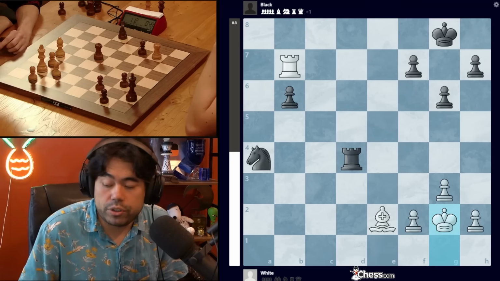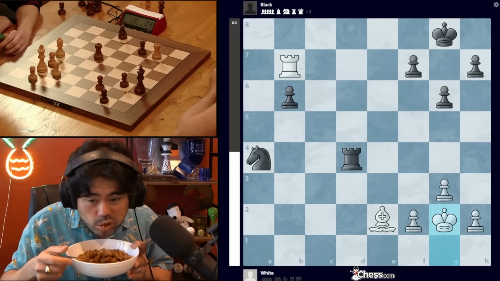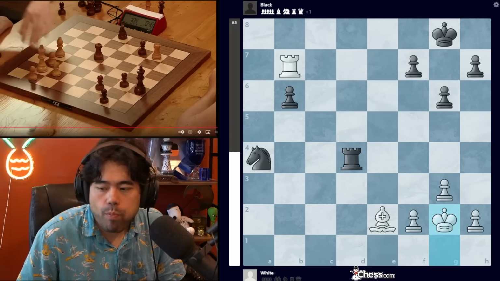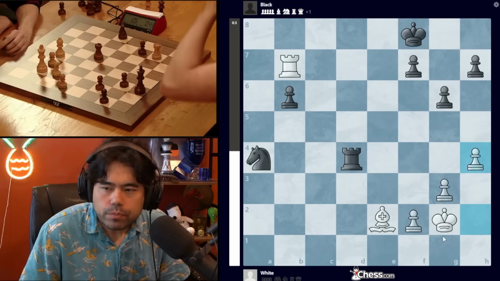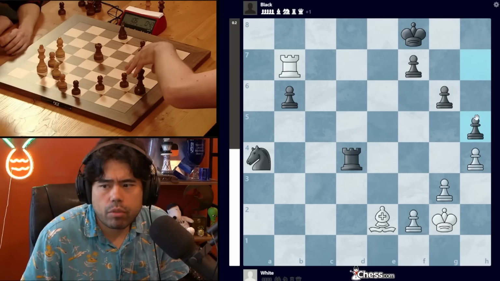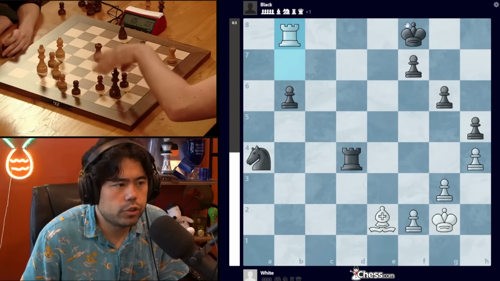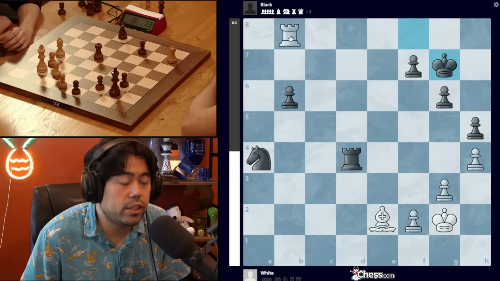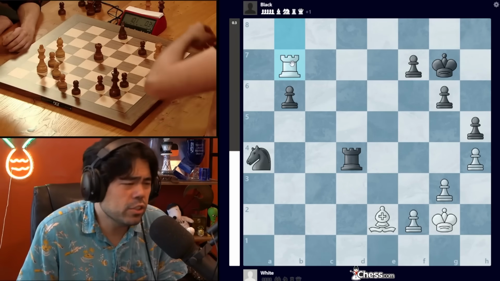Yeah, Hans is down 3 points here. He's losing badly. If he doesn't win this game, I don't think there's any chance he comes back. King f8, h4, h5. I think you checked. King g7, probably rook b7 again. The match is 18 games. Hans is already down 3 points with only 7 left. If he doesn't win this game, I think he's done.